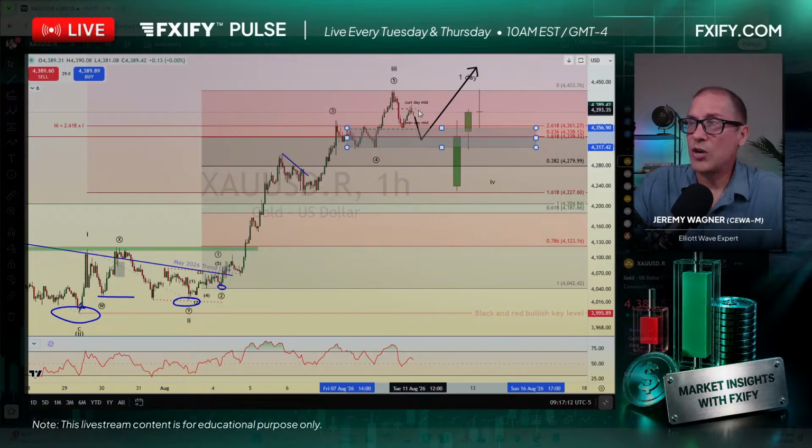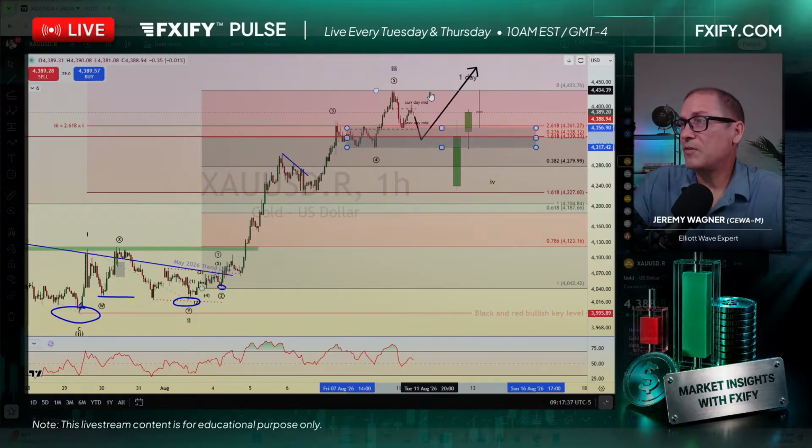A way that I would play this, because I still think there's more upside to have and not being in the trade, the plan that I would do is I would look to buy down here. But if for some reason it just starts to take off and moves up above this high of 44.35, then I'd probably do a bullish breakout trade. If it digs down here into this gray box, then I'd look to buy down into this gray box, and then look for a bullish trade higher.